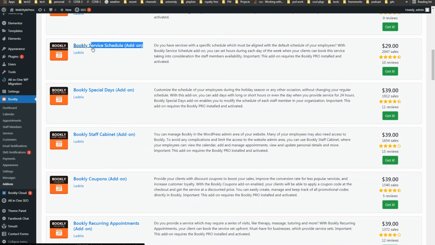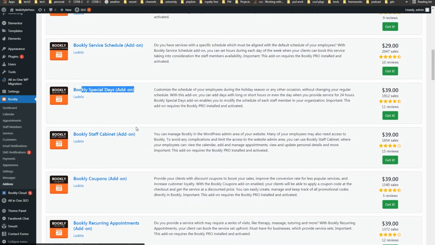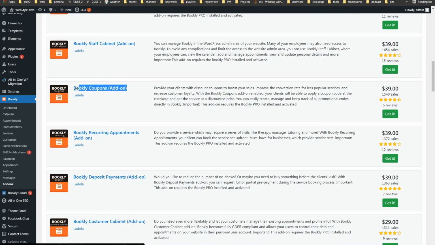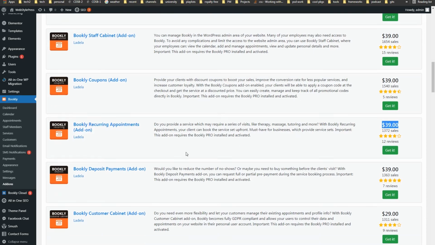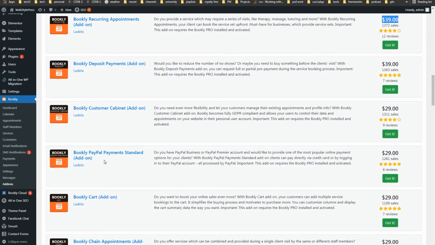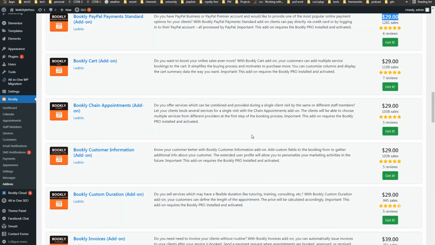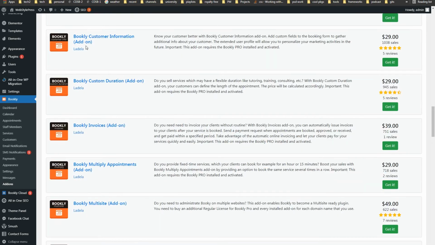service schedule add-on, special days add-on. For coupons, there's a separate add-on. Recurring appointments is an add-on. PayPal payment standard add-on is separate. Bookly customers information add-on, there's a separate add-on.